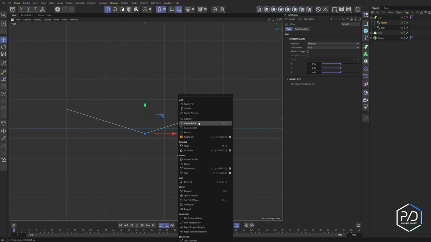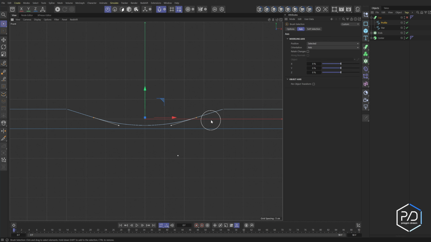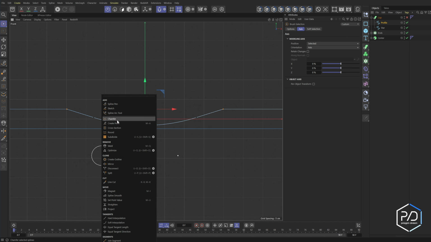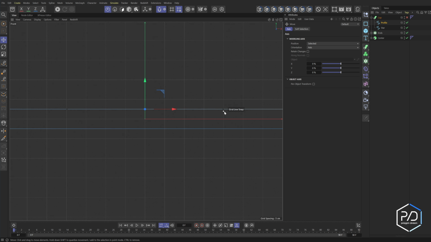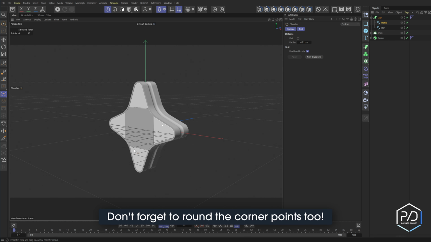So I'm going to right click, do chamfer like that. Then I'm going to hit 9 to do the paint selection, select these points, chamfer, and drag a smaller corner like that. Hit E to go to the move tool and enable the cap. And it looks like I made the channel too big, so I'm going to undo that. So with the move tool selected, I'm going to grab this point and bring it into 2. Chamfer again, spacebar again to chamfer, and there we go. Enable the channel, and that looks about right. You can make yours smaller or bigger, it's up to you.